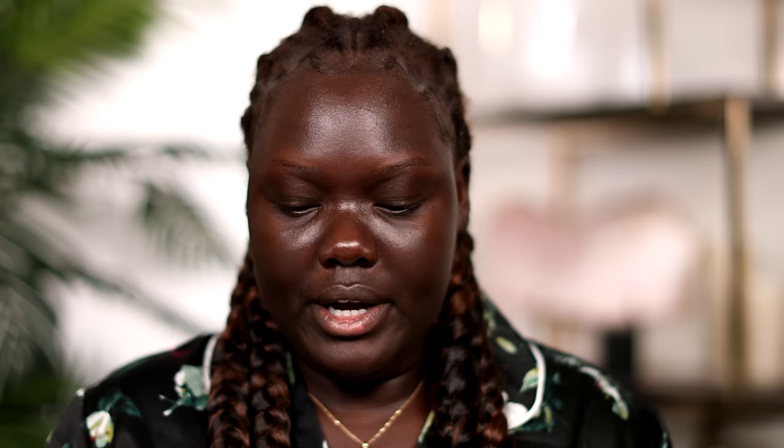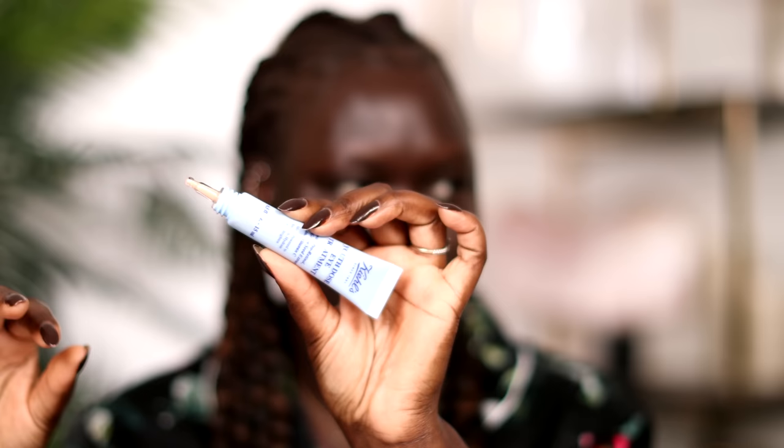It's been a couple hours since I woke up and I did my skincare earlier, so I'm just gonna refresh it really fast. Hyaluronic acid serum from L'Oreal — a few days ago my skin was looking crazy. This is the serum I just put on right now, and underneath my eyes I'm using this Kiehl's Youth Dose Eye Treatment. My skin especially my base has been coming out so good.